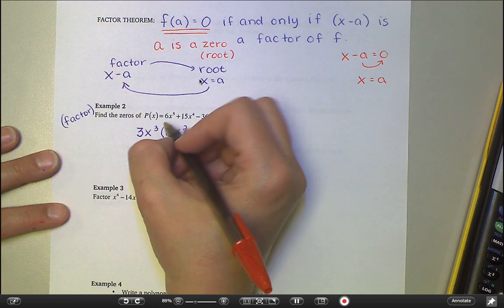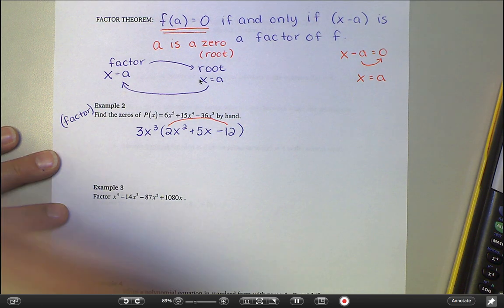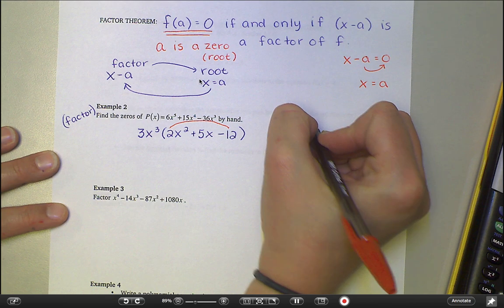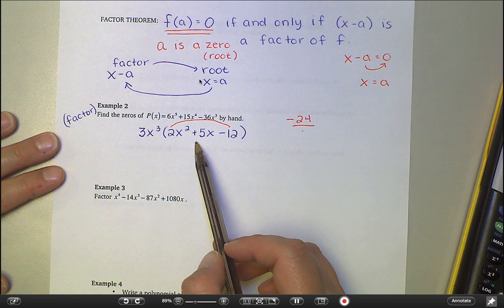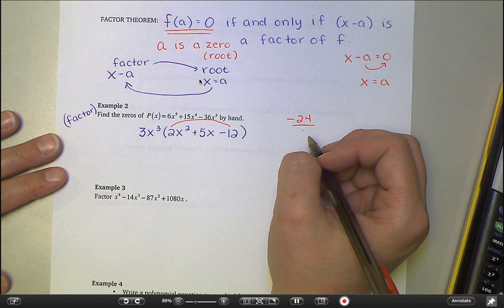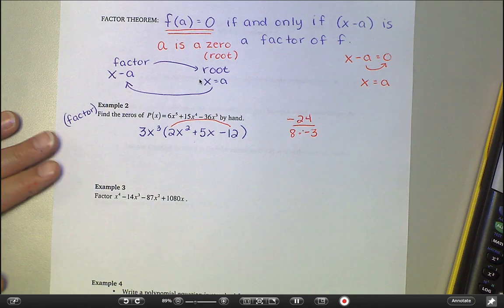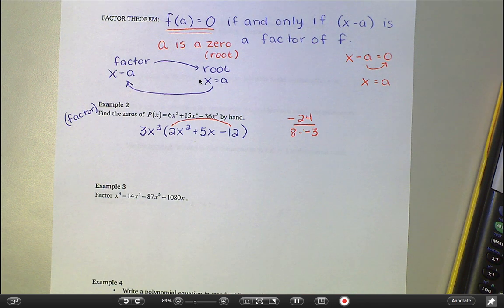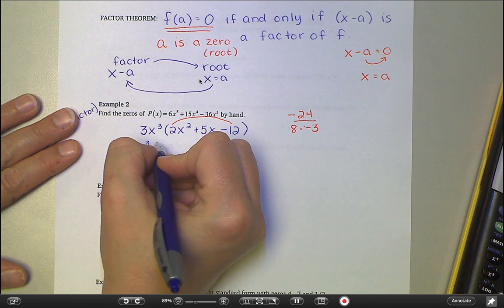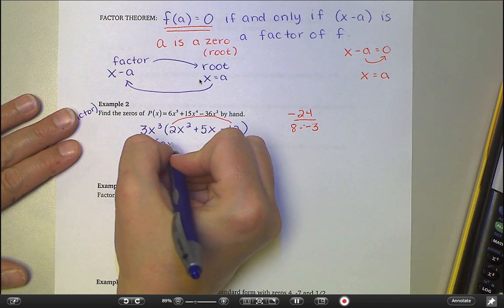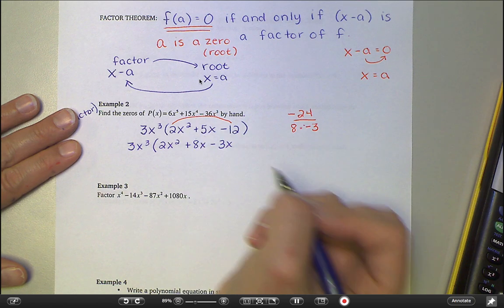So remember, this is where I go 2 times negative 12, and I get negative 24. Let me write this. And now I need numbers that multiply to negative 24 and add to 5. Okay, and if you need to, you can make a list of all the ways to multiply to 24. But I'm going to go with 8 and negative 3. Okay, that's how I'm going to make a negative 24 and a positive 5. So then I'm going to rewrite this thing with my 3x cubed still out front as 2x squared plus 8x minus 3x minus 12.